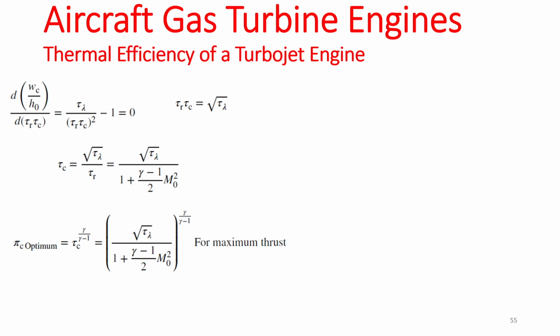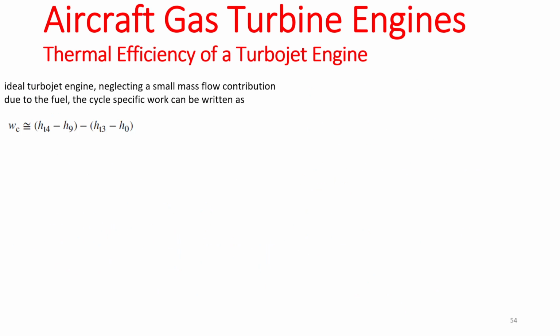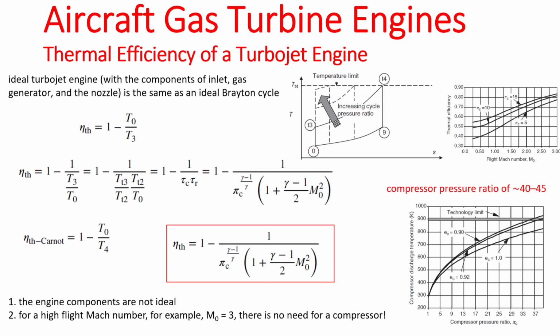Okay, so this analysis here tells us that there is an optimum pressure ratio, right? If we go back to the TS diagram here, the idea is if you increase the cycle pressure ratio, you are going to have a TT3 that is closer to T34, which means that you are going to increase the efficiency. But our discussion over there told us that there is an optimal value for this pressure ratio, right?